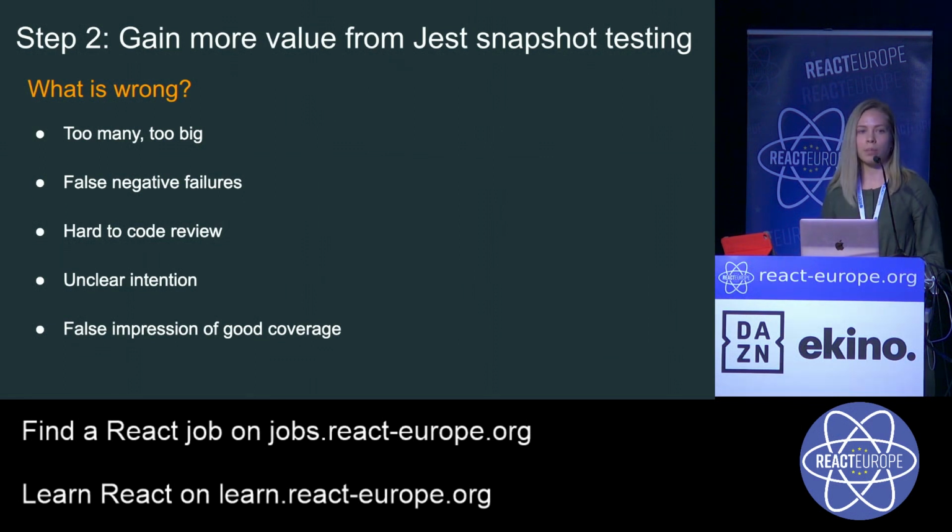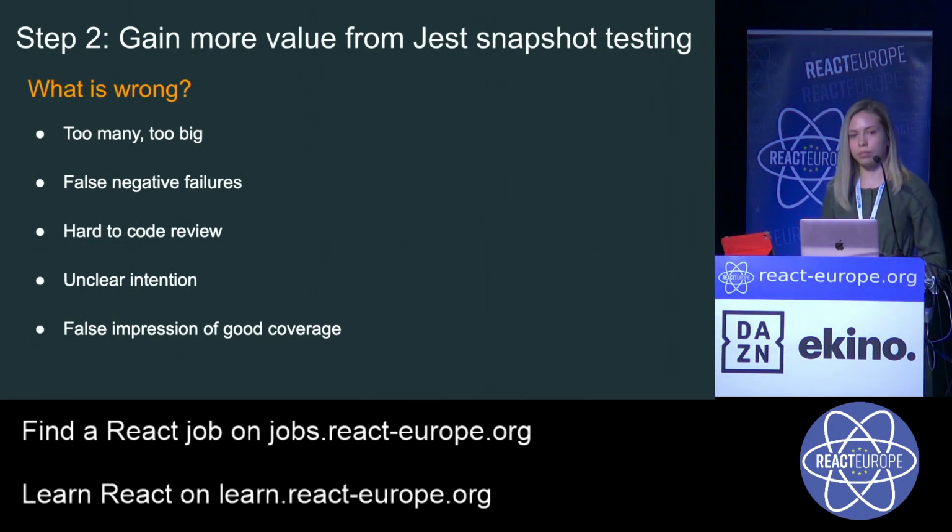Quite often, you will end up with a lot of them. They will be really big. They will often fail for no reason, not for no reason, but for something which is not that important. And developers really quickly learn to just update those snapshot tests. They are really, really hard to PR, even though that's the whole point, that they have to be in your source code. But it's very challenging to review really massive snapshot tests.